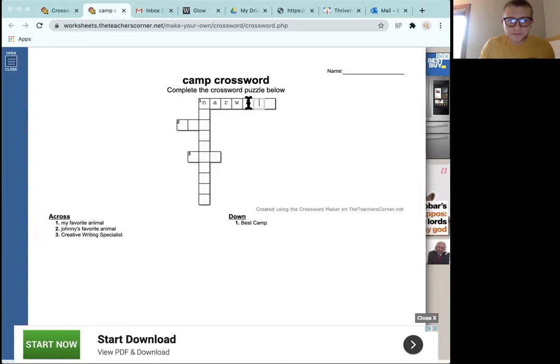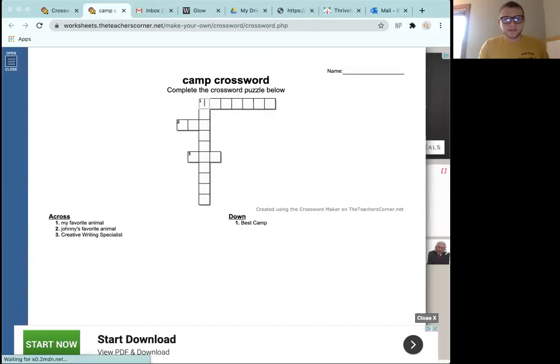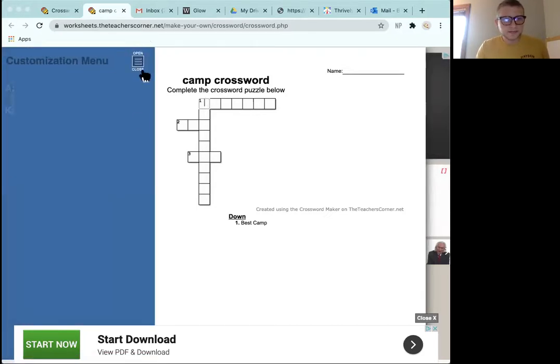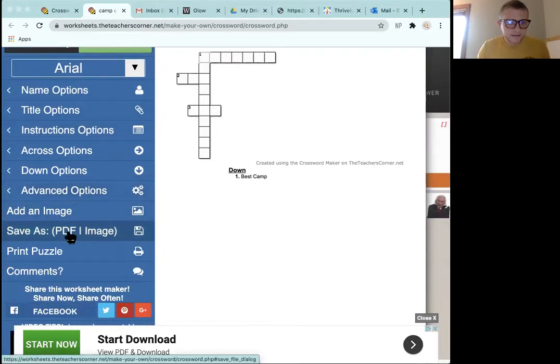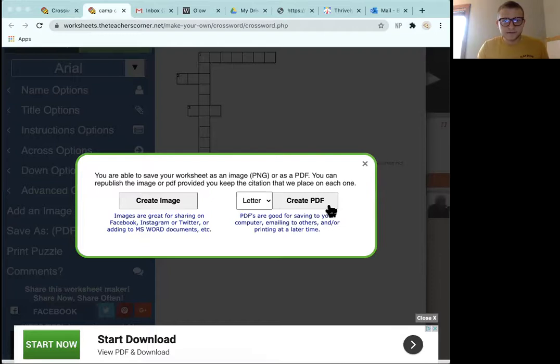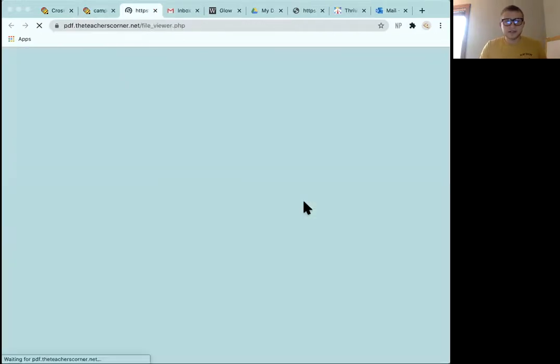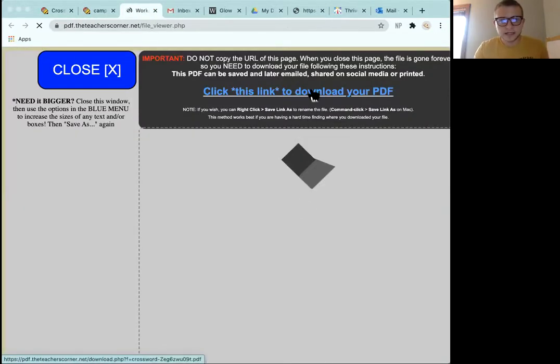If you want to share it with your bunk, a great way to do that would be to go over here, open this back up where it says save as PDF. All right, so if you save it as a PDF, create the PDF, go ahead and download it.